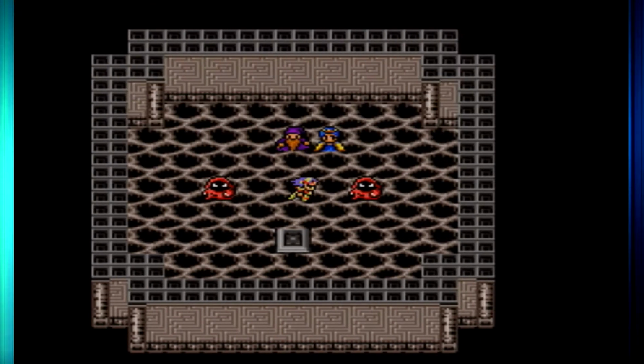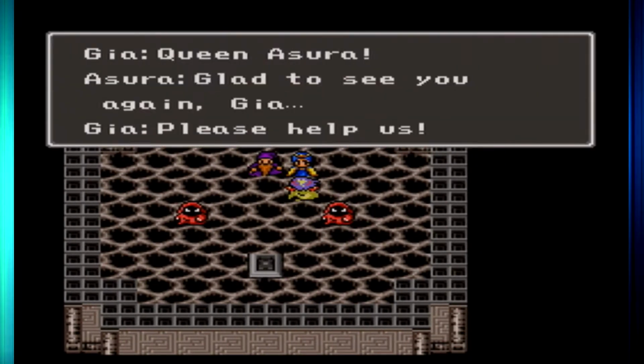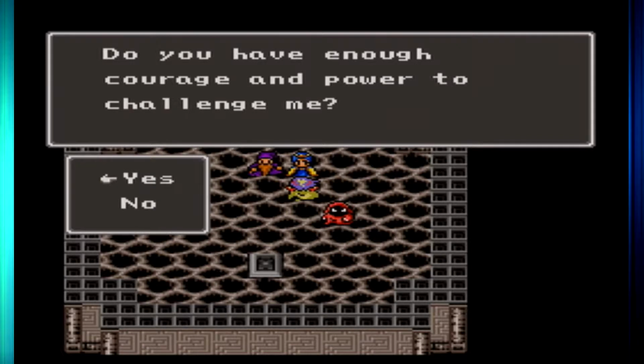This is the room for the king and queen. You need a queen of servers permission to talk to the master. The king, not me. Queen Asura, glad to see you again, Gia. Please help us. I'm willing to, but first I must see your worthiness. Do you have enough courage and power to challenge me? Yes, I do.